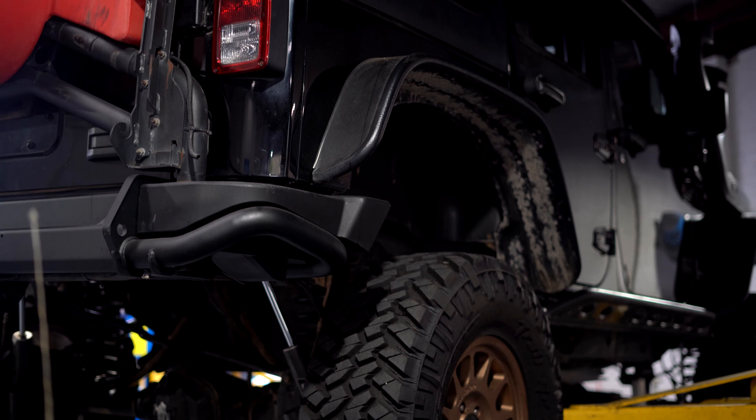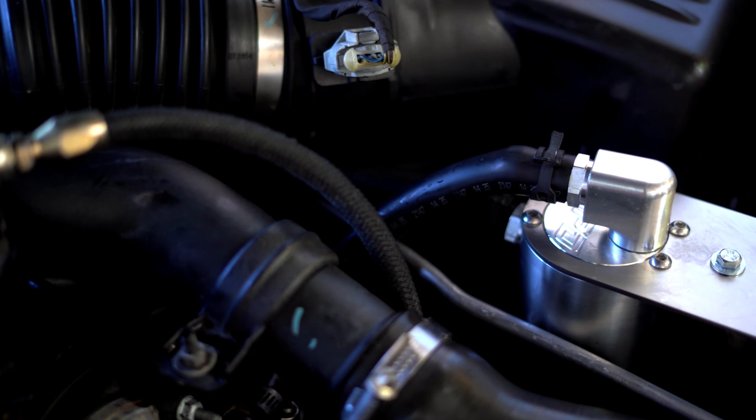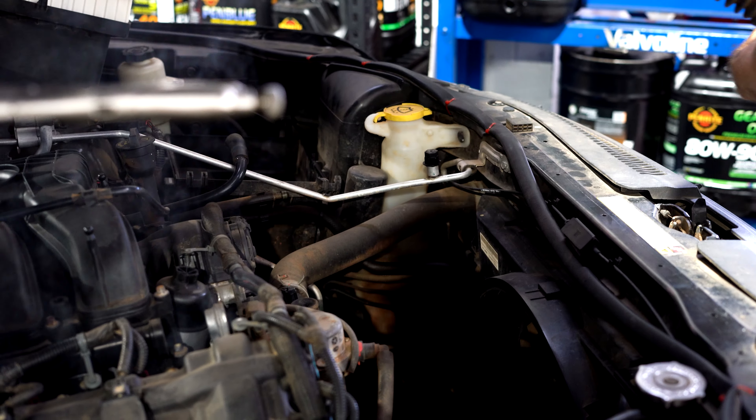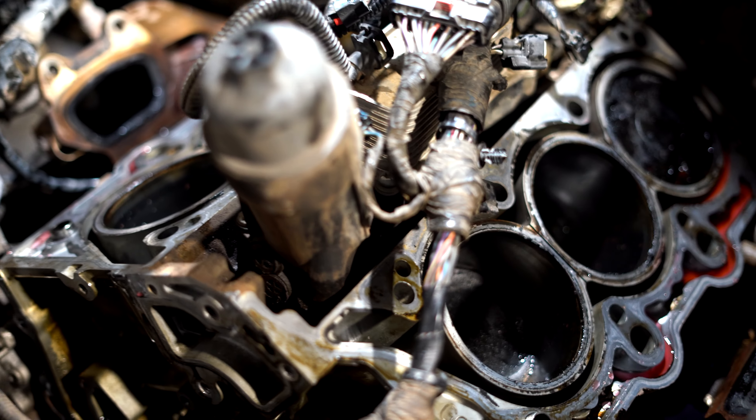I've got three JK Wrangler major project builds, one of which is just behind my right shoulder — about a $50,000 build: lift kit, all suspension, a lot of electrical upgrades, dual fuel tanks, bull bars, etc. I've also got a JK Wrangler and a Jeep Grand Cherokee with a 3.6 Pentastar engine, both with blown head gaskets, getting head repairs and camshaft, rockers, and lifters.